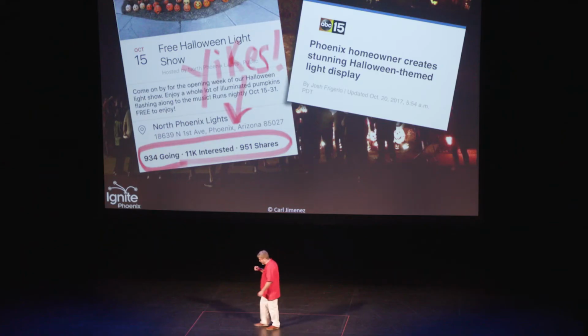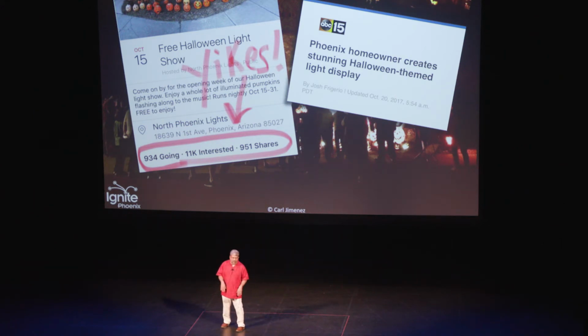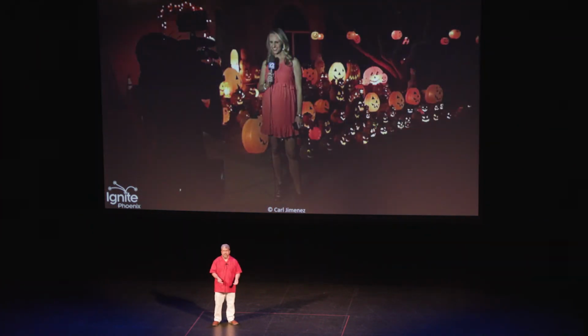Also, last October, my Halloween show blew up. Not literally, but 17,000 people on Facebook said they were interested in going, and by the end of October, 2,000 people said they had actually gone. We collect donations for charity. We raised over $700 for Big Brothers Big Sisters of Central Arizona. Thank you, right? I was on Channel 12 News, Channel 10 News, Channel 15 did a live stream and a story on their website that got picked up by news websites across the country.